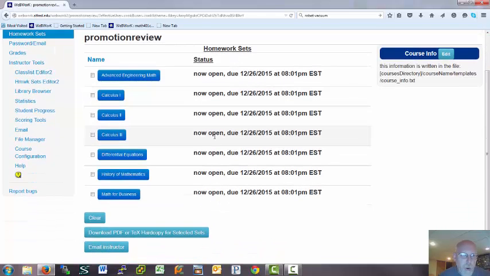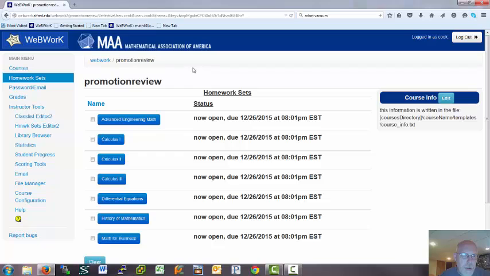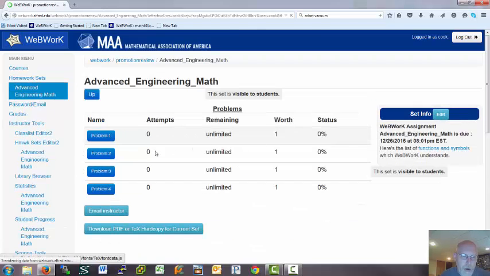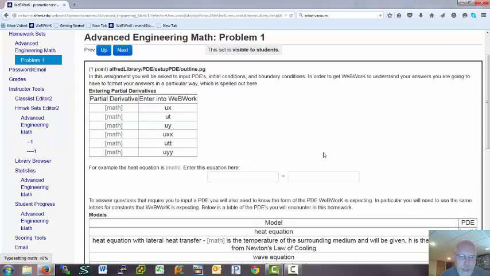So you see these 7 courses here, and then if you wanted to pretend that you were taking Advanced Engineering Math, you could click on that course, for example, and start working on your homework. I selected 4 problems from all the problems I've written for Advanced Engineering Math to be my samples. These are the same ones that are printed out in the dossier, so you can click on problem 1, and then you can see this problem.